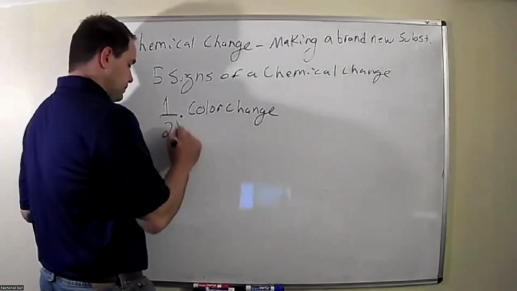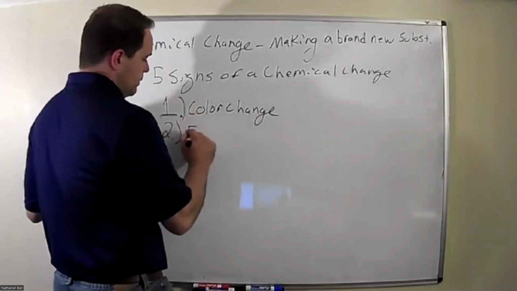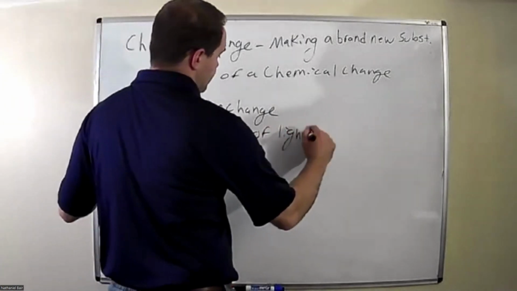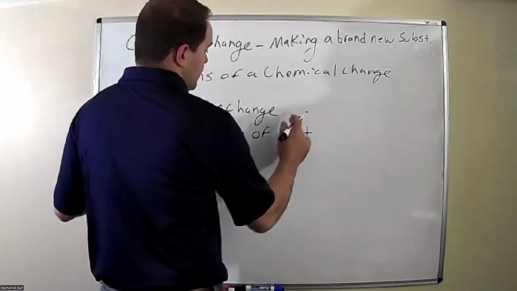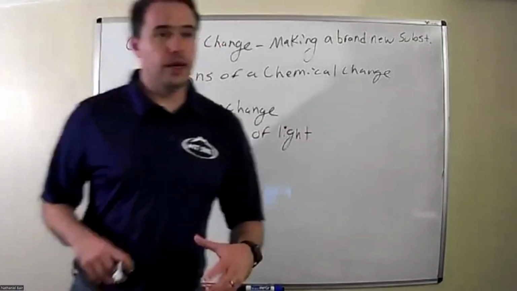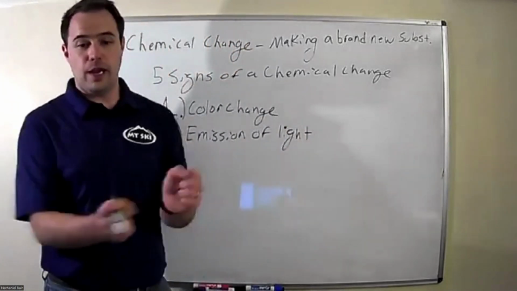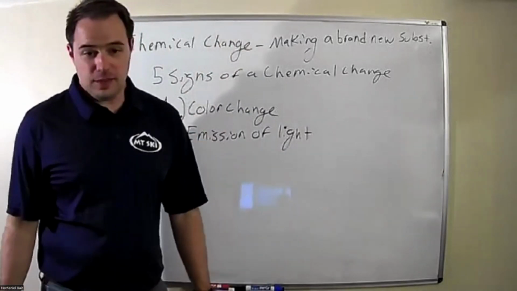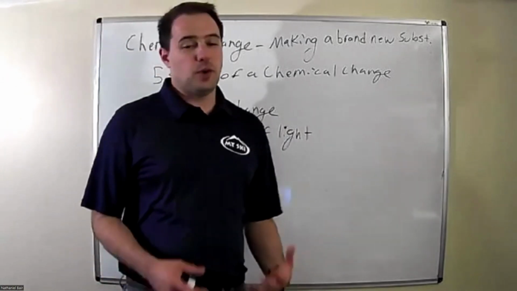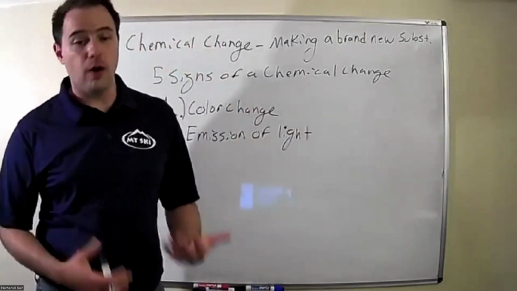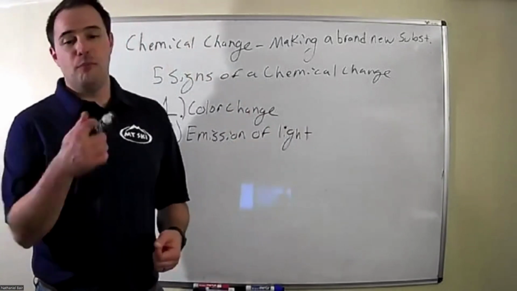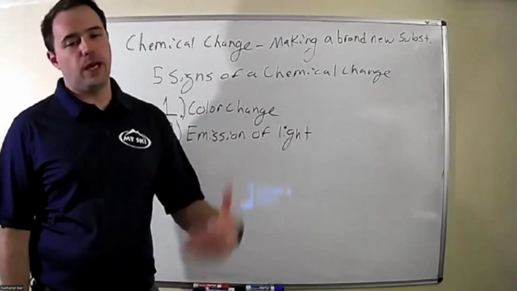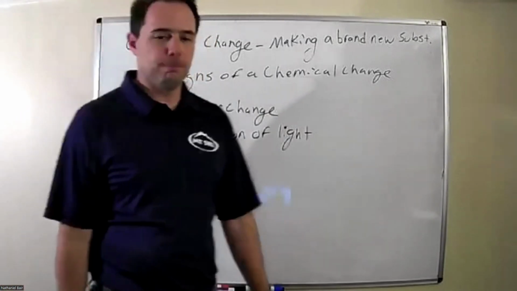Next up, emission of light. So, I've got a glow necklace, and it starts phosphorescing or emitting light. Fire. I light something on fire. That's got a couple signs of a chemical change, but one of them is definitely the light that is coming off of that. A road flare, a match, you've got a chemical change going on there. If you're giving off that much energy, some bonds are being broken, some new bonds are being formed.